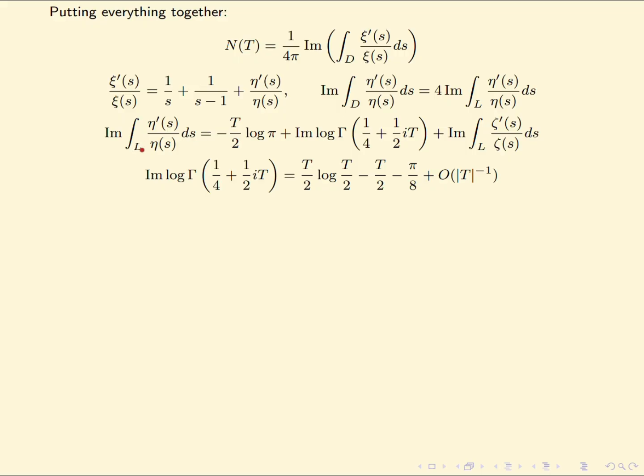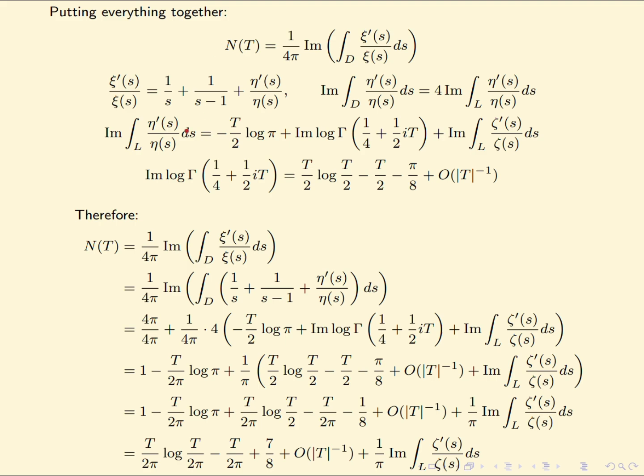And then we found that the integral over L of eta of s, just continuing forth, is this formula. And again, this is just a constant, and this thing is something we're not going to deal with yet. And then we said that this is equal to this term over here. On the last slide, we used the Stirling approximation and computed everything out. And now what we're going to do is plug everything back in and see if we can get something for N of t.